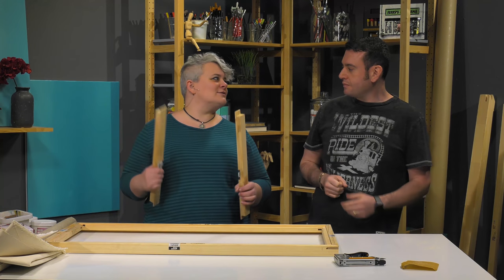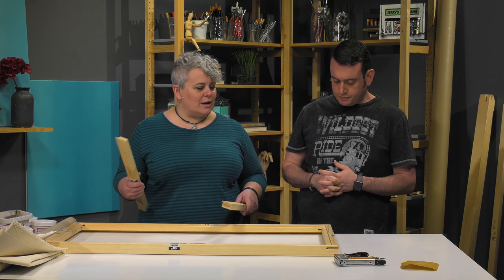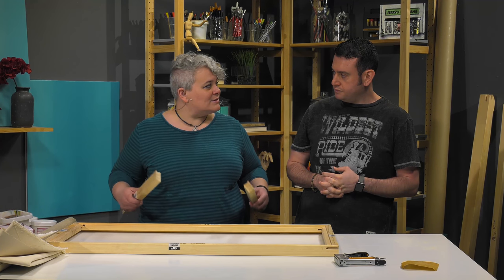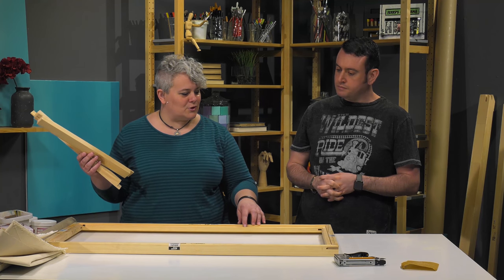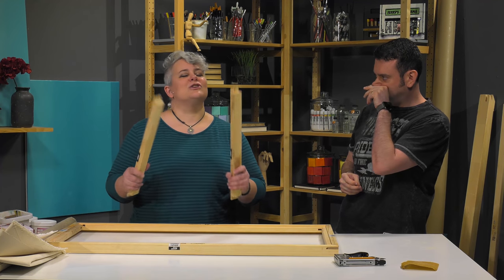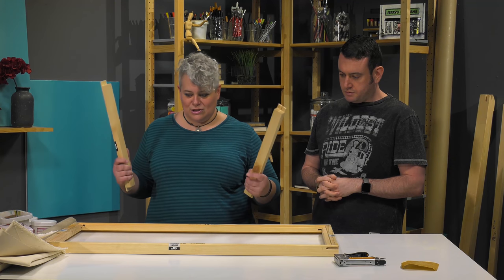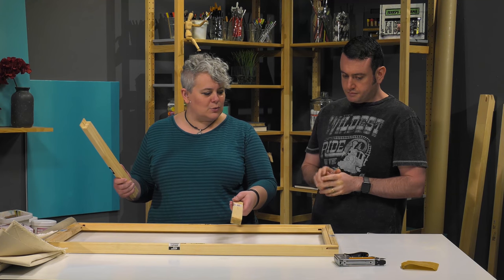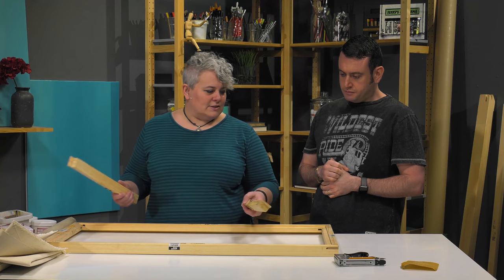This is something people always call into customer service because they're confused. They assume, okay, this is a 20 by 40, so I must somehow do the math to fix it so that it compensates for the stretcher bars. Just don't worry, they do the math for you. If it's a 20-inch bar and you need it braced at 20 inches, just get the 20-inch stretcher. Same for the 40.